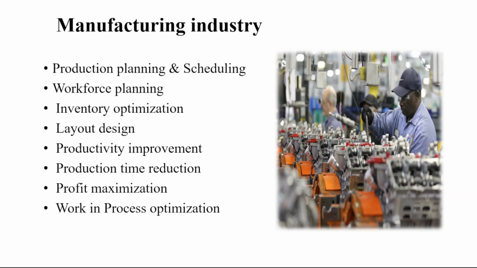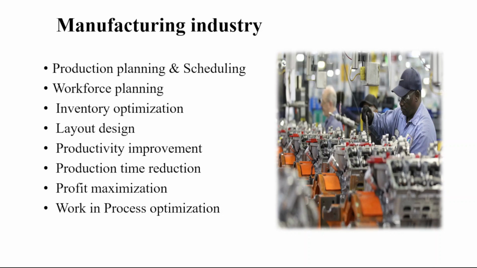In the manufacturing industry, we can use operation research in production planning and scheduling, in which we decide what to produce, when to produce, what type of components are needed to make a product, what type of human resource is needed, what type of machinery is needed, and how different resources should be allocated to the different processes in the manufacturing industry. That is possible through modeling and operation research.